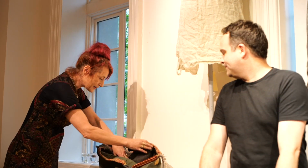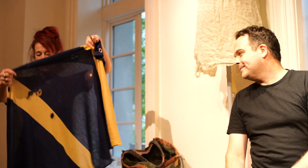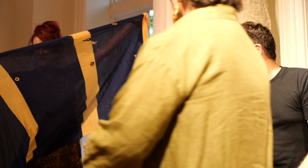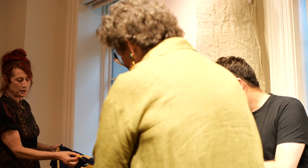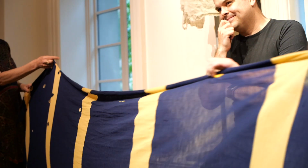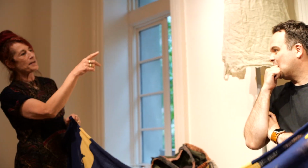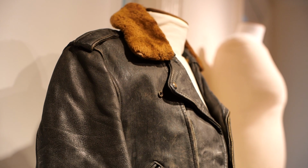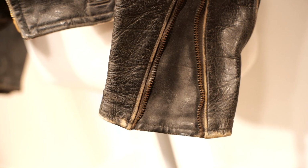I mean, you can have a designer scarf, I actually bought one, it's a Comme des Garçons scarf. Oh, let me take one end. It's, you know, magnificent. By the way, another technique is to mend without mending, you leave the holes. But there isn't that much damage in this jacket we've found. There's just a bit of the fur going a little bit, the collar going a little bit threadbare.